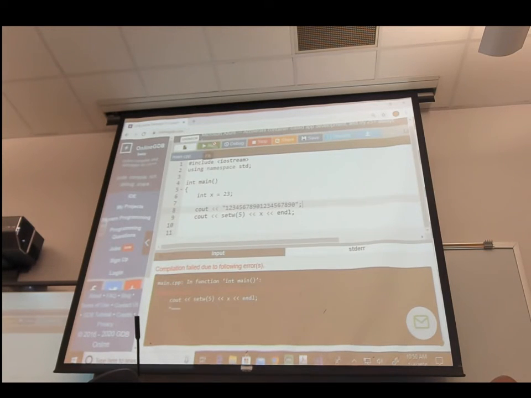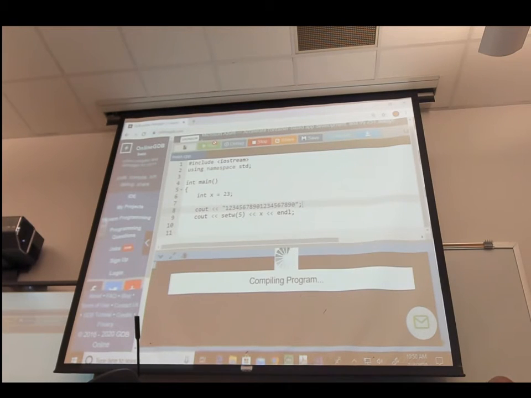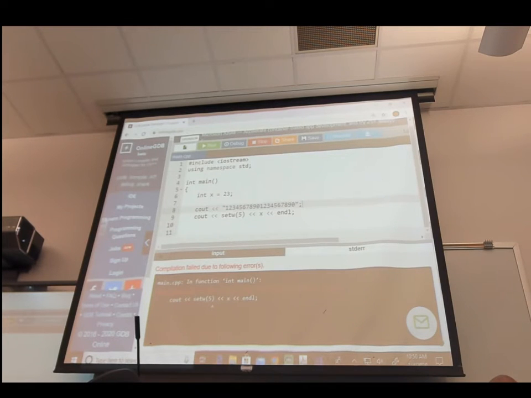Run. All right. So see what it said? setw was not declared in this scope, all right? Meaning we didn't even load the library so that we have setw to use. So I need to go here and do what? Pound include setw. No, I mean, man, I'm sorry. Oh, man, you're right. iomanip. Now, once I set this, I can use all those different commands I was telling you about, and plus others.